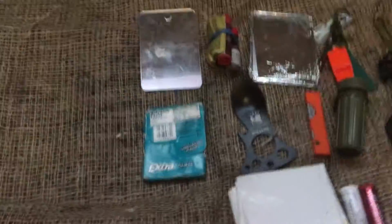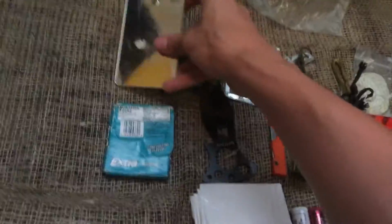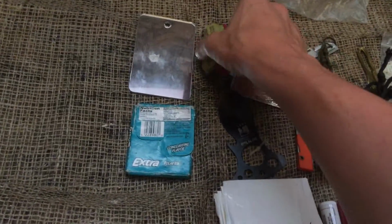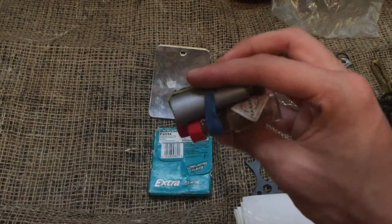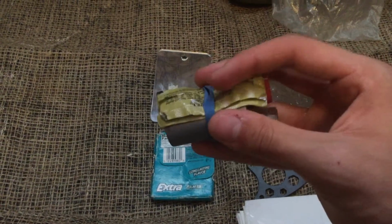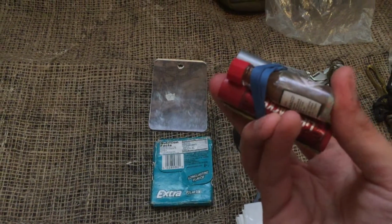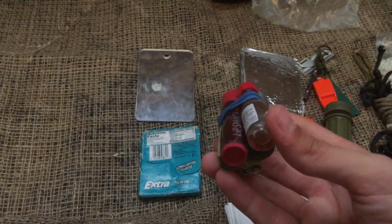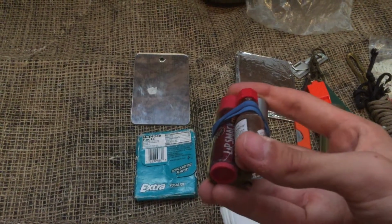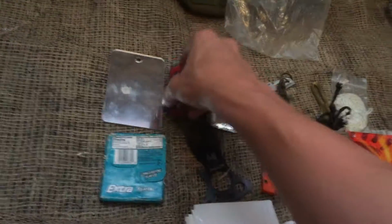First, I have a signaling mirror. It's pretty good just to help for any signaling. I have a little abundance of chapstick, Tabasco sauce, a roll of duct tape, and purification tablets. I have the Tabasco sauce in case I need to stay awake for whatever reason. I can put that on my tongue to get me awake, or if I'm starting to doze off.